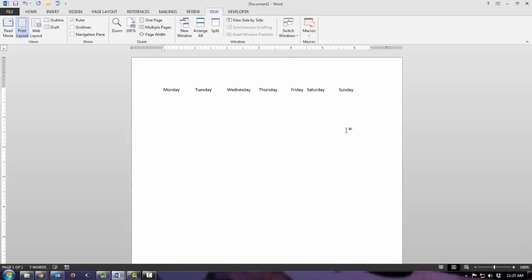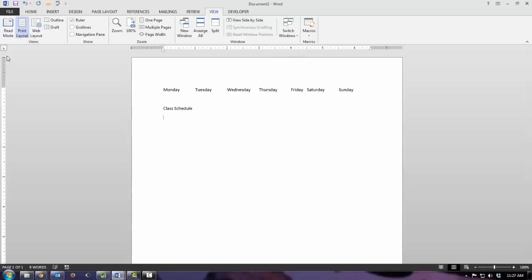Now we can adjust these and set our own tabs so that we can control how far the tabs actually space and make it look nice. Go ahead and enter down a couple of times to get to the next row, and then we are going to do a class schedule. Enter one more time, and before we type anything else, we're going to set our tabs.